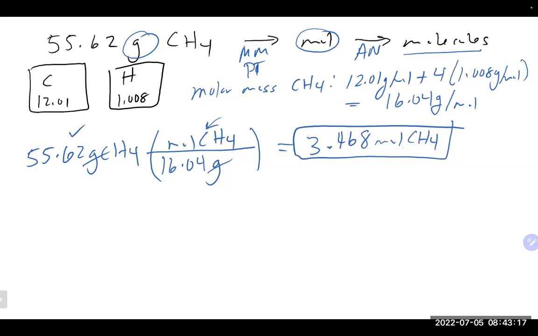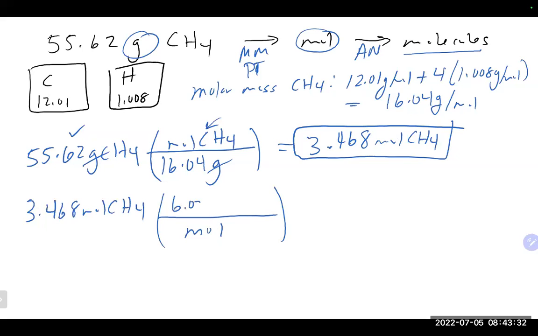In this case, we actually then need to use sort of Avogadro's number to continue on. So we'll continue on here with our number. And once again, here we have moles. So moles need to go on the bottom. Avogadro's number needs to go up on top. We also want to make sure that we do use our exponent button here. And this would be molecules for Avogadro's number, as we're doing with CH4, which is a molecule. The moles here will cancel. We're going to multiply 6.022 exponent 23. Going to yield us something like 2.088 times 10 to the 24 molecules.